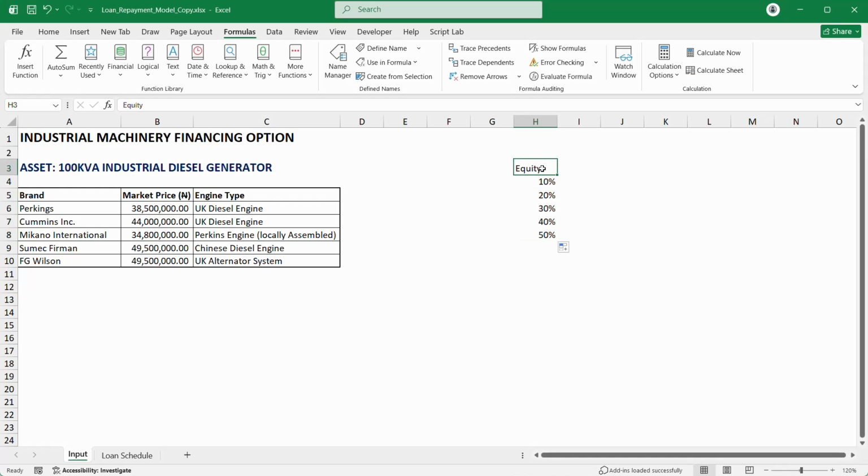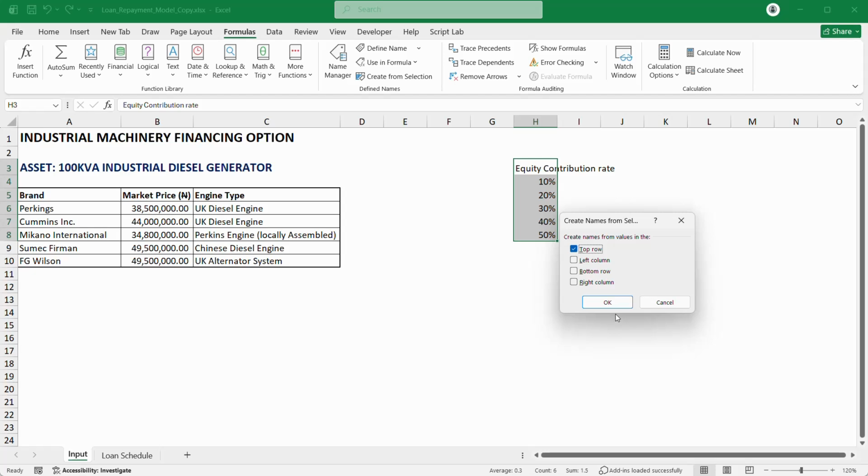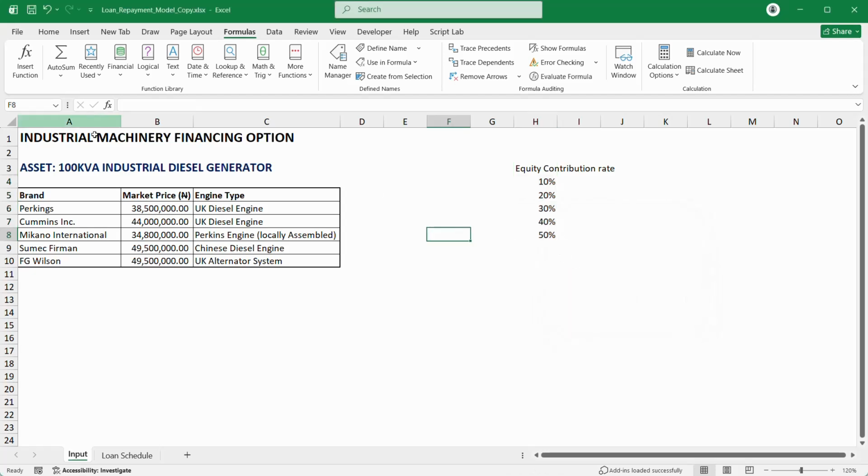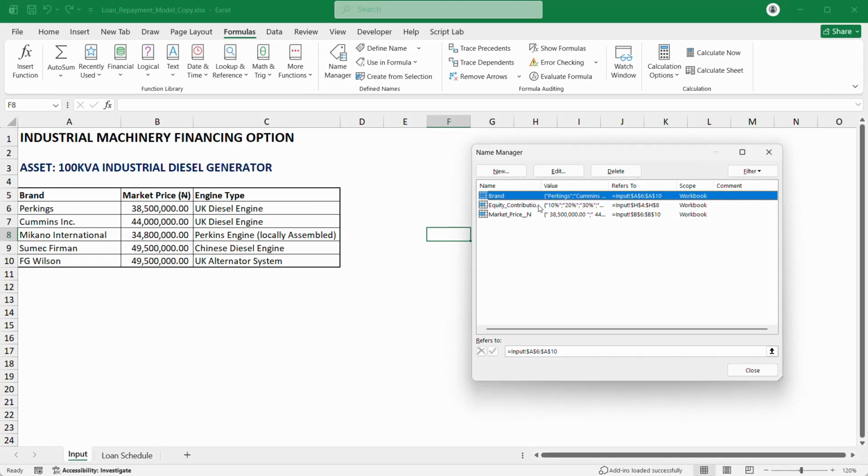You can call it equity contribution percentage. Let me call it weight. We can name this as well using create from selection. So we've given all this a name. When we come to our name manager, we have all that.